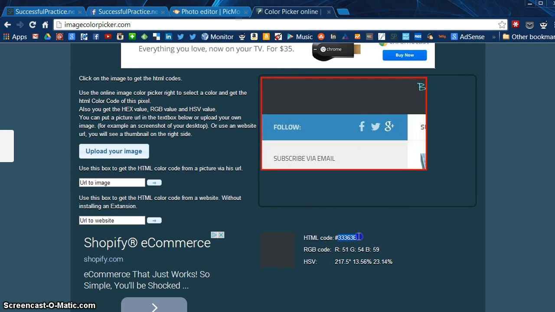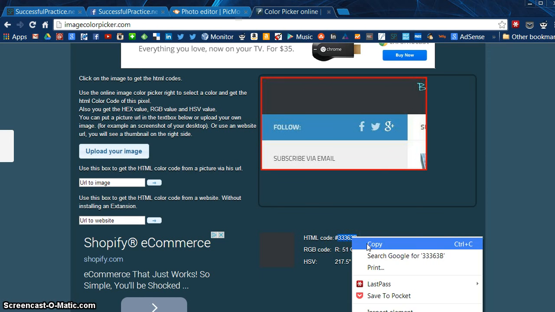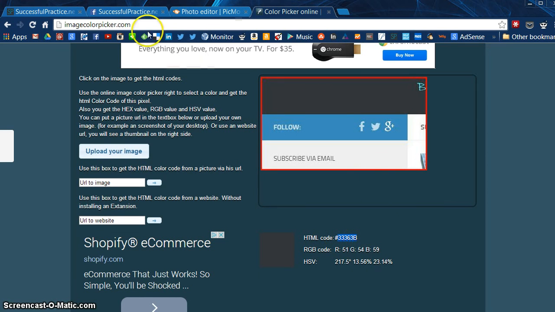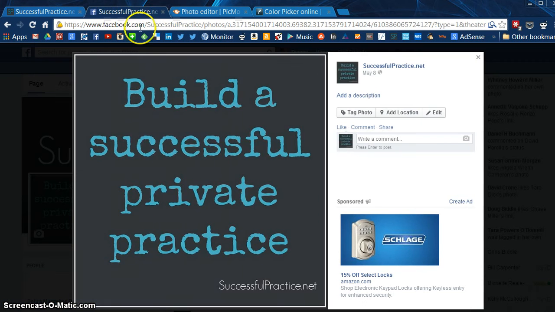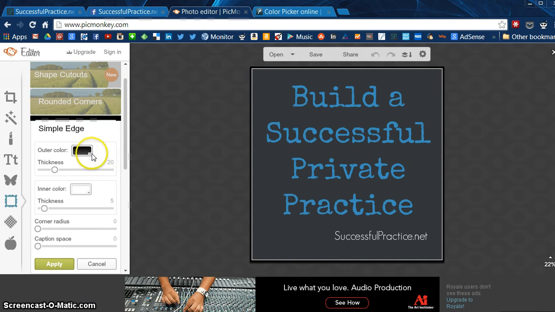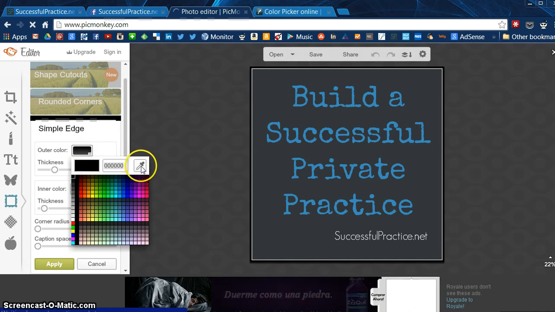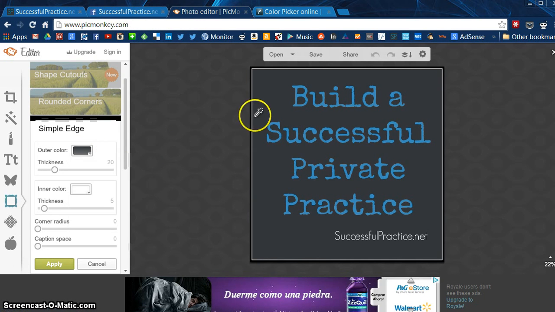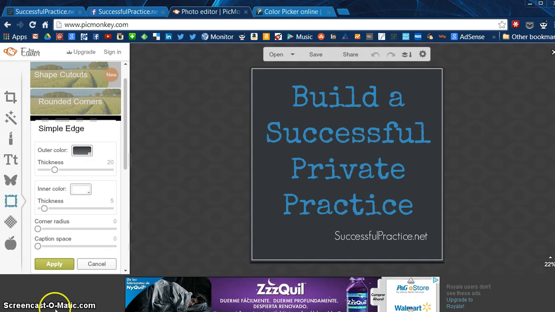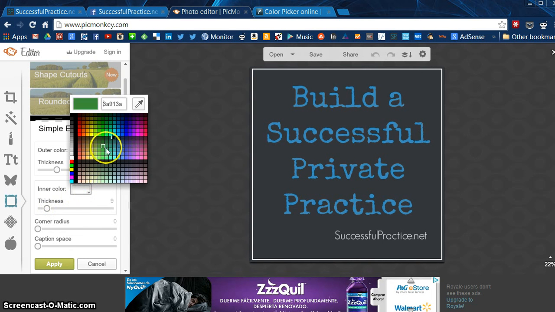And if you're going to be doing some of these things in the future, it might be good just to make notes of the colors that you're using, so you can eliminate this process. Just key in those colors. So the other shortcut is you can just use this dropper here to grab the color. All right, so that's the outer color, and you can play with the thickness a little bit, kind of make it a bit wider. The inner color we'll leave as white, but you could change that to whatever you want.